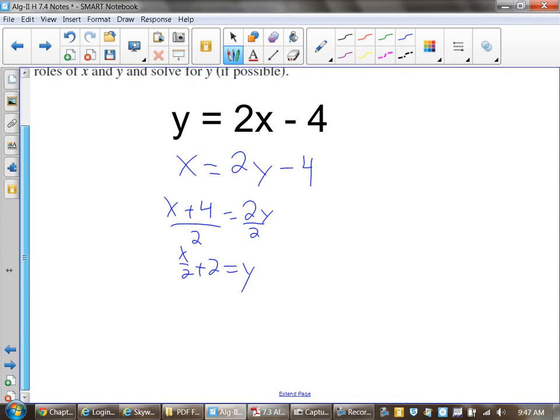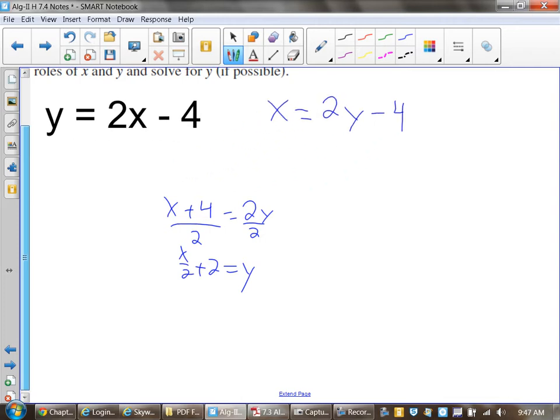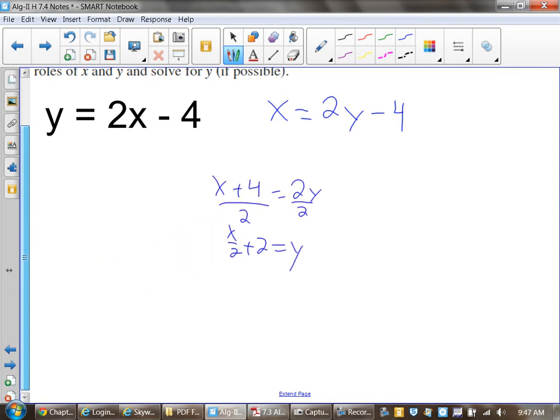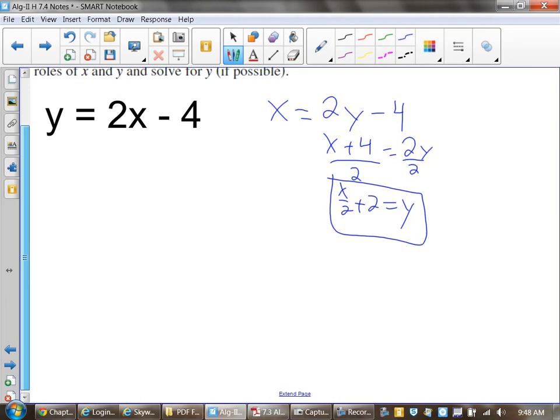What happens here is that to show that something is an inverse of something else, basically we use some of that composite stuff we were using yesterday. Remember we were doing f of g of x and g of f of x? Remember how we were taking the functions, put them in for one another? What happens with an inverse relationship is that, let's say I want to move this over just a little bit. I want to show that these two guys are inverses. If I call this f of x, and I call this g of x, instead of just saying y equals for right now.